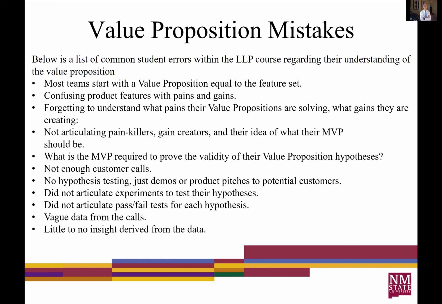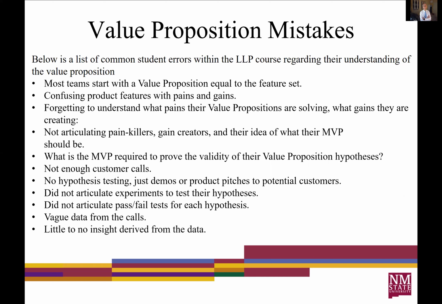The second bullet, confusing product features with pains and gains, okay? So just because your app has some feature, say to change the background color or change the shape of buttons, that may not really be fixing the pains or gains that the customer is looking for. So make sure that you don't confuse features, or that the features you have actually address these pains and gains.